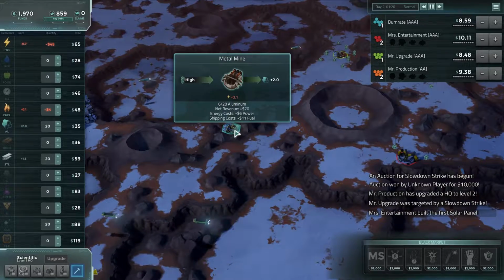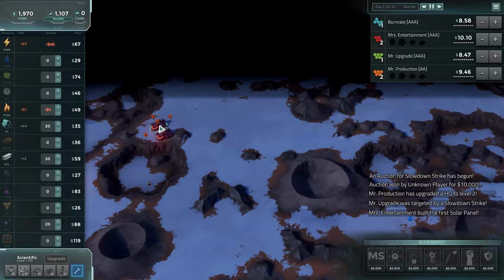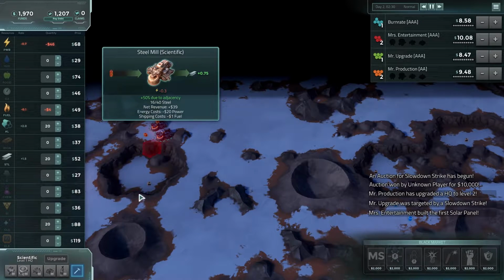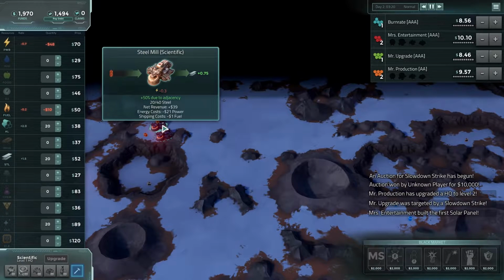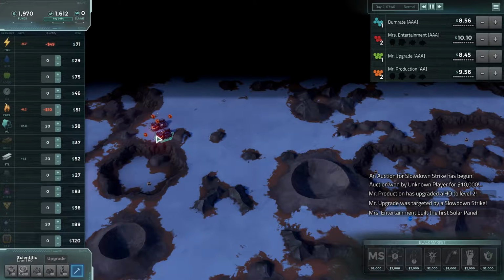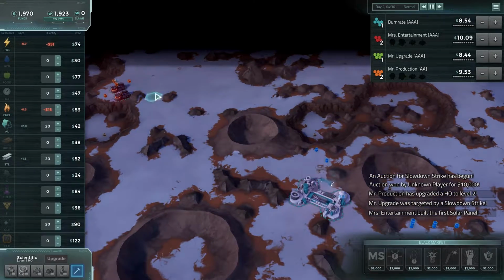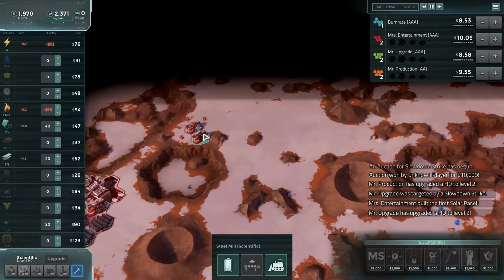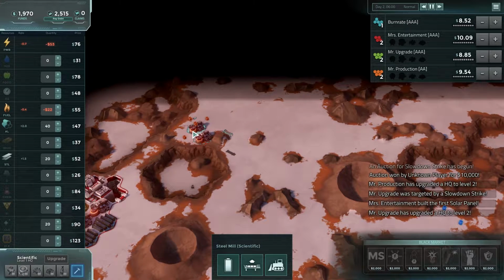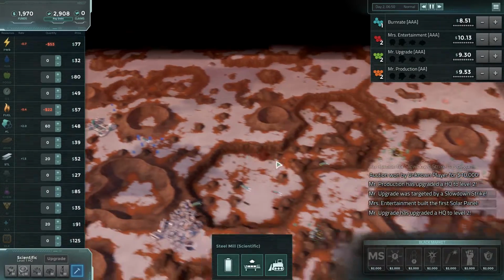Have our 1 aluminum already bringing in. Our 2 steel. Not that close. What do I need? I only need 60 more. So when both of these hit 30, I think I'll send them back at a slight extra fuel cost, but I need to catch up on speed a little. So you return. You return, and there we go. Steel and aluminum.